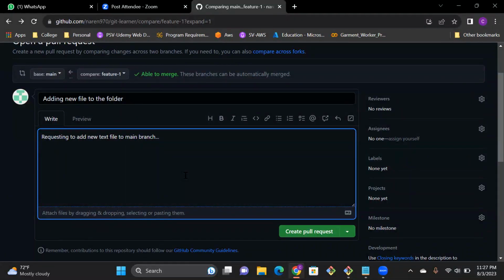Sometimes, if you are a senior DevOps engineer, or a lead of DevOps, and someone under you is working, you have to review their merge request or pull request and accept it. You have to read this and understand, and if you are okay with it, you merge and accept it. Okay, now let's create a pull request. Yeah, please go ahead.